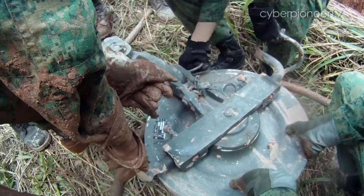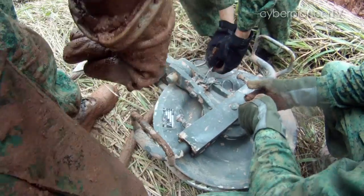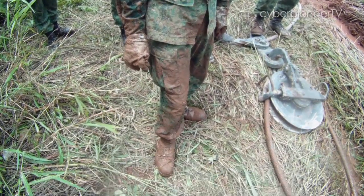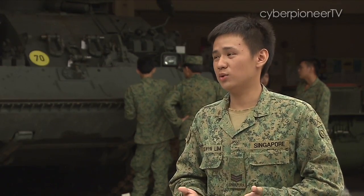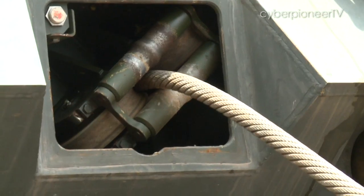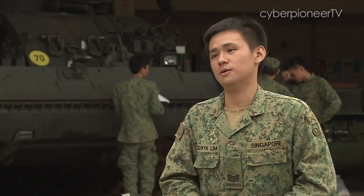The mud isn't much of a problem. If you get mud on you, you go back and wash — it's not like you can't touch it. It's a job, you have to do it, you have to complete the job. Whatever you're going to do, do it right, do it professionally. It's part and parcel of what we have to face every day, so it's all about the mindset and how we go about overcoming it.